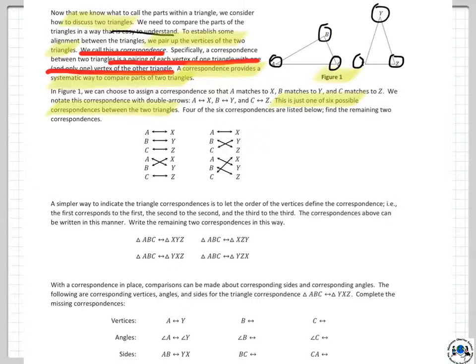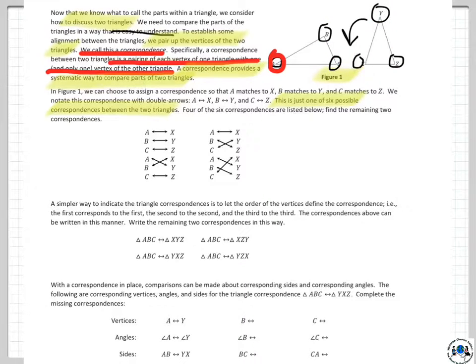Now you might be thinking, wow, I would have tried to flip this one over and then match them that way. You might have thought more naturally A would match with Y, and then B would match with Z, and then C would match with X here. And that's okay. You could do it that way too. I mean, that is also a possibility, okay? But this is just one way to do it. And it's nice when they're placed this way on the paper to actually do it this way, because it kind of keeps you in order. This is the bottom one to the left, this is the top angle, and then this is the bottom angle to the right.